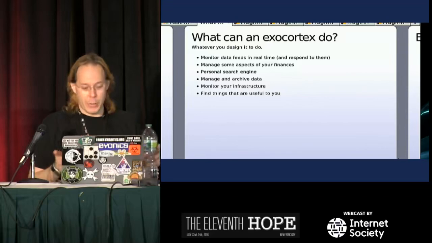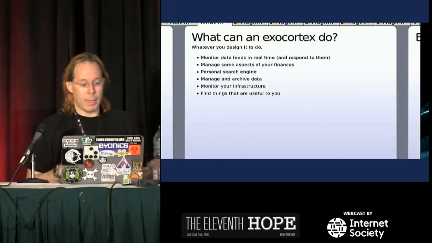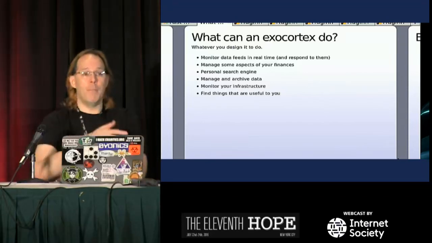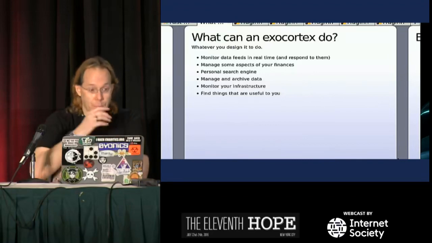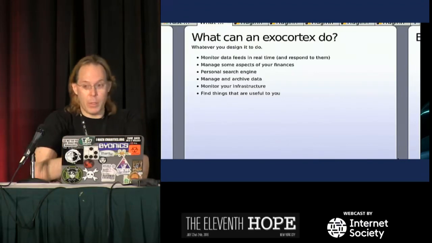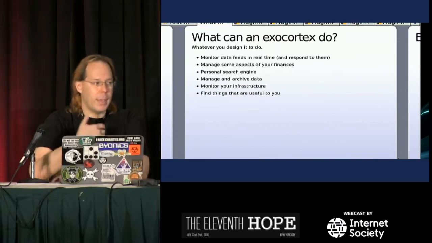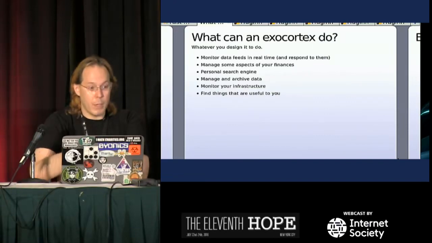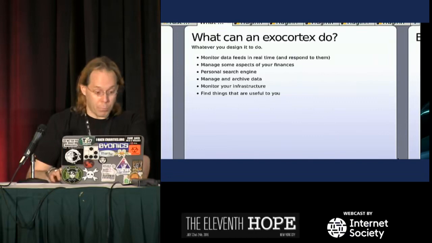Ultimately, whatever you design it to do. An exocortex's functional modules can monitor data feeds in real time and respond to them. They can manage some aspects of your finances. They can implement a personal search engine. They can manage and archive data on your behalf. They can monitor your infrastructure. And they can find things that are useful to you that you didn't know about previously.